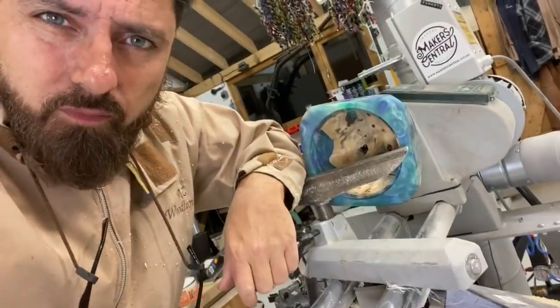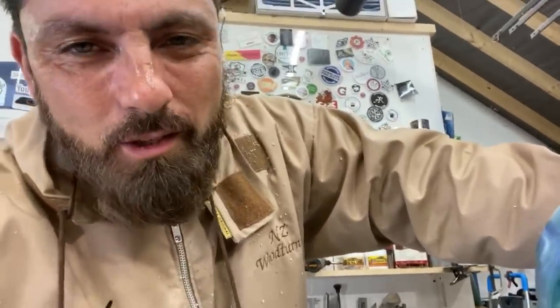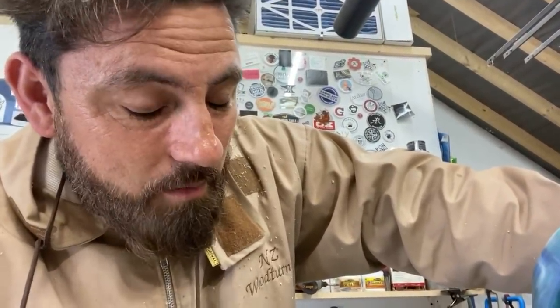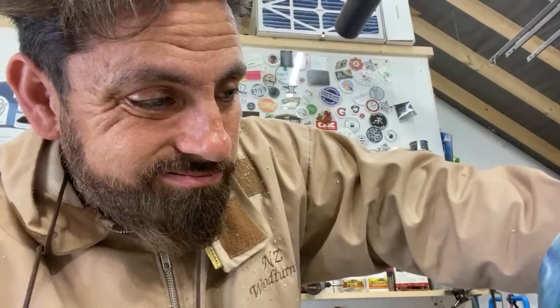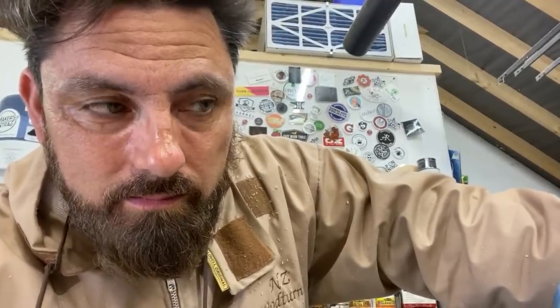Oops, I've gone through the other side. Oh no, look, gone through the back. I never do that. So obviously not really concentrating, I don't know why. Yeah, I've made a hole in the bottom of the pot bowl. I can fix it.